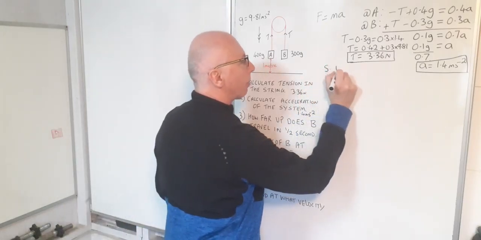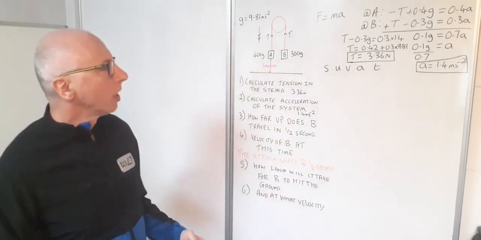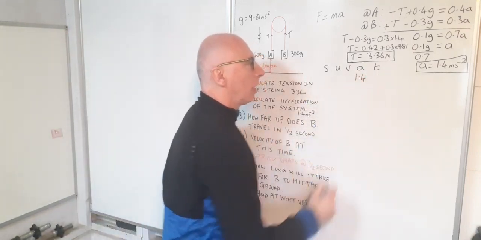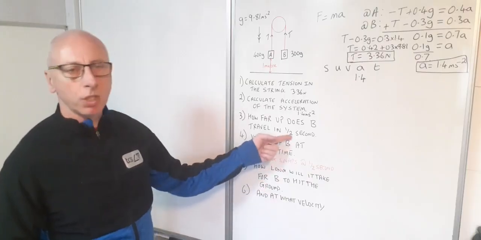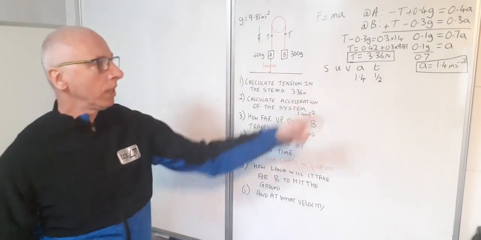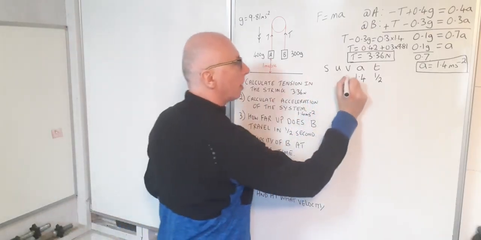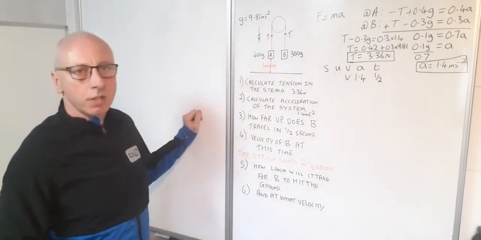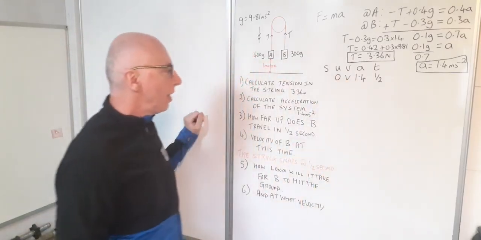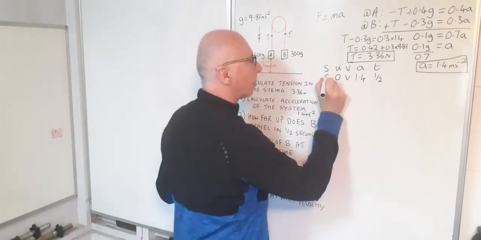So if I just list out my variables and then see which ones we've got. So acceleration, we calculated, we know that's 1.4. And we're given the time in the question, which is half a second. Or we could put 0.5 to keep it all in decimals, that's up to you. V, the velocity, that's what we want to find. U is the initial velocity. Well, it starts from stationary, so that's going to be a 0. And S is the displacement here, so that's also something we need to find.